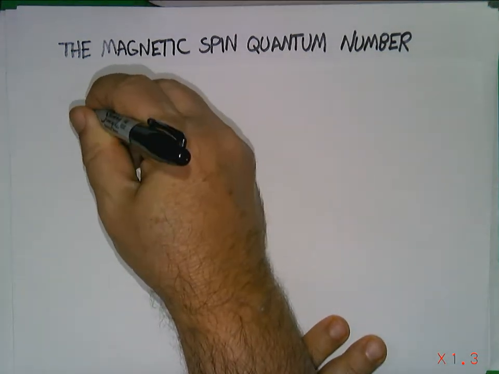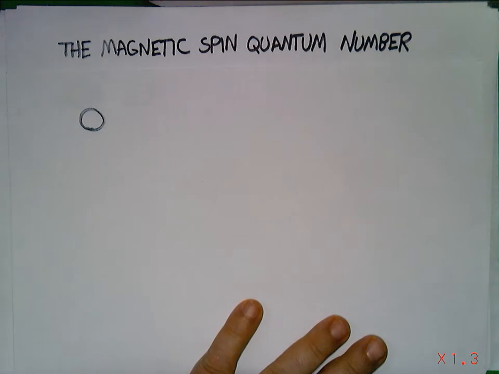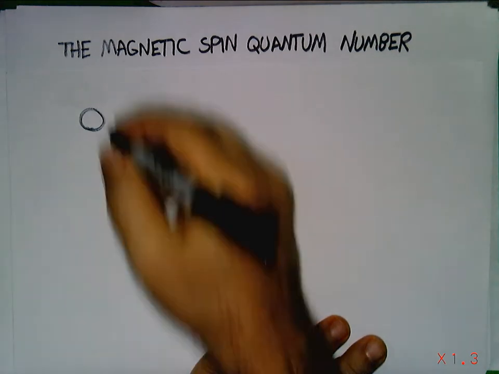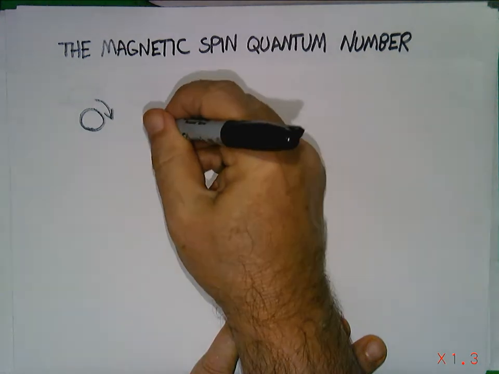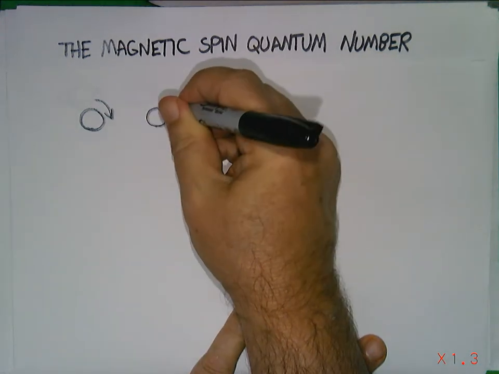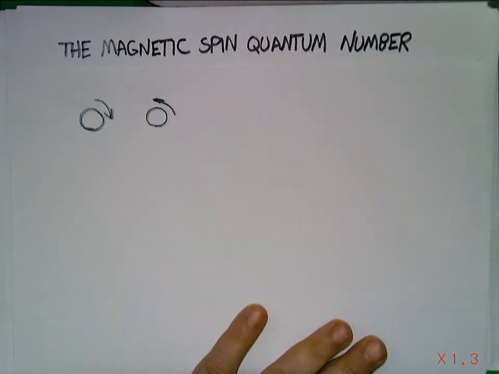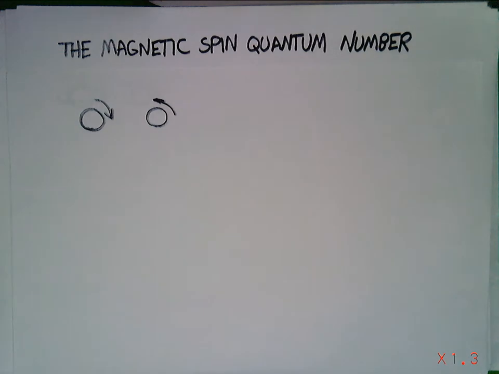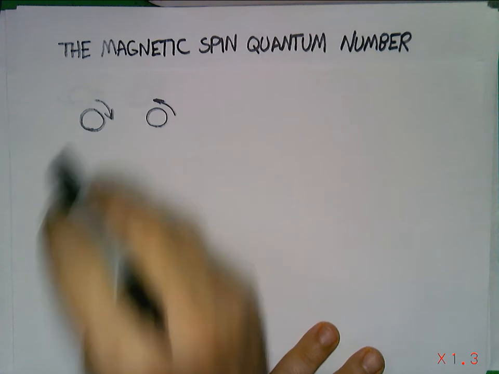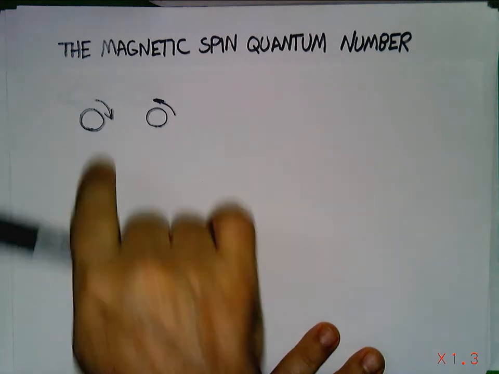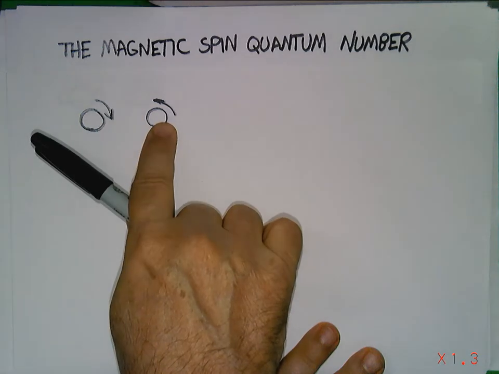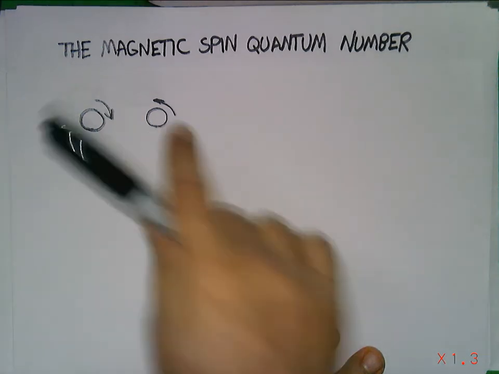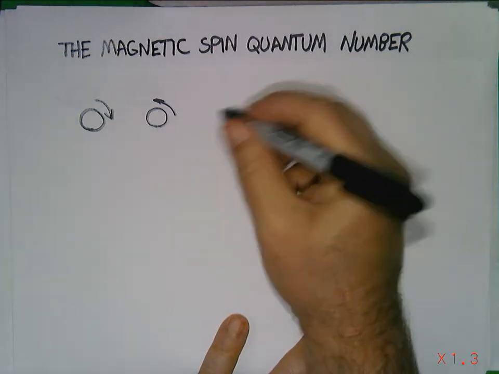If you picture the electron as though it were a little sphere, and we're looking at it from overhead, maybe it could be spinning clockwise, or maybe it could be spinning counterclockwise. And because it's a moving charge, there will be a magnetic field that's associated with it. This rotating charge will have a magnetic field. And the magnetic field in this case will go opposite the direction of this one. So we could distinguish between 2 electrons.